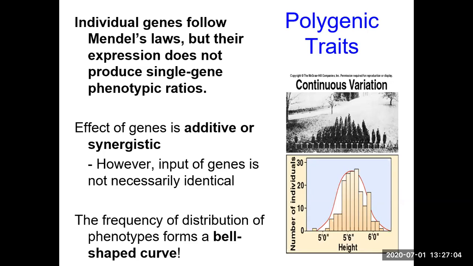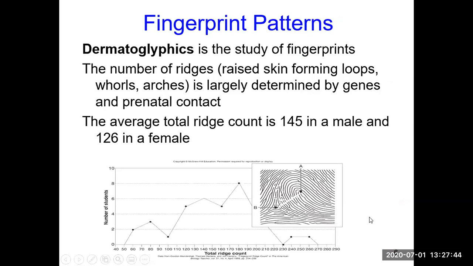Because sometimes the effect of genes could be additive. We call it synergistic effects. That means one gene has this effect, let's say it makes the plant tall or it makes the plant short. But there could be a second gene and a third gene and a fourth gene which, present in certain combination, or present or absent, could be modifying, adding or subtracting to or from the effect of the height. So the frequency distribution in case of these types of genes forms a bell-shaped curve. This is a continuously varying phenotype. That means you will see some individuals who are really short, then you see individuals increasing in height, and then the tallest individuals, and again, the height goes down.